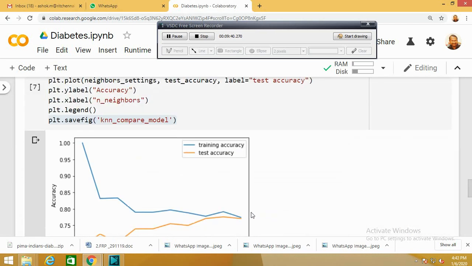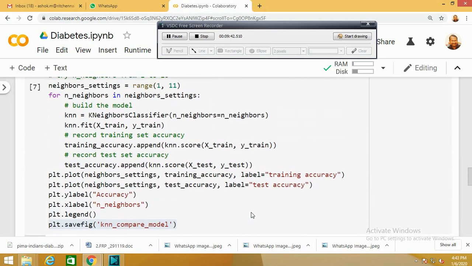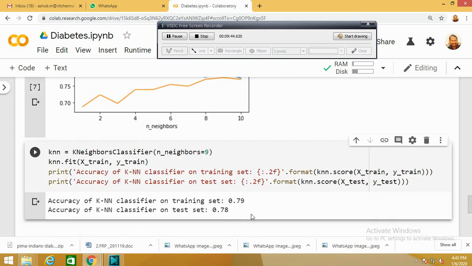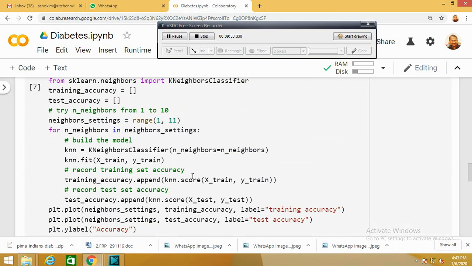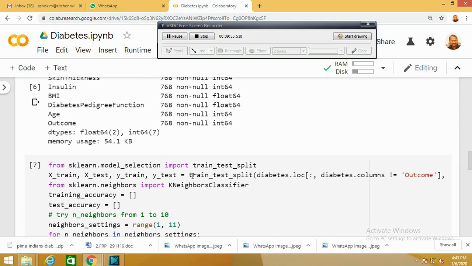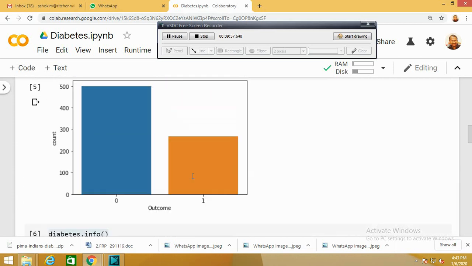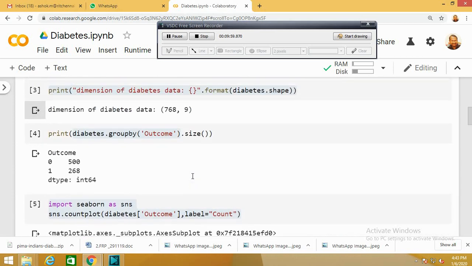So for classification, what are all the algorithms available? Learners can try the other algorithms. Even in the forthcoming videos we will discuss them. Here we have used the KNN algorithm, the K nearest neighbors algorithm. You can check with other algorithms too. Something interesting to work with here. So how to improve that?